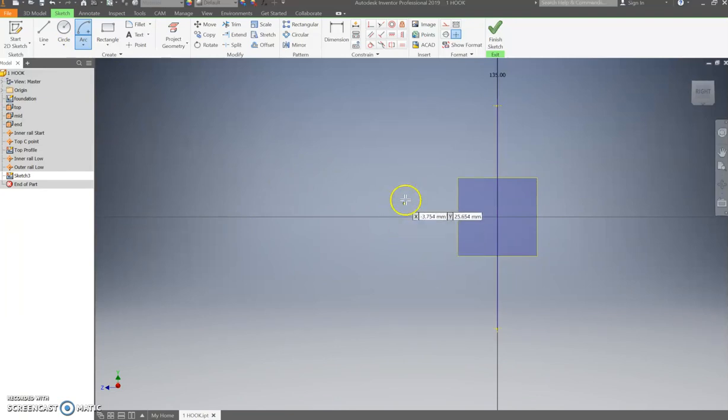I'm going to put it about there for the moment. And if you have a look back at the drawing, that has a radius of 38 millimeters. Whiz that one across. Now, because we're looking at it from the side here, I don't quite understand why, because vertical is still vertical and horizontal is still horizontal, but for whatever reason, these are operating back to front now.